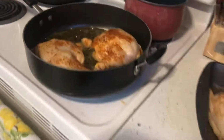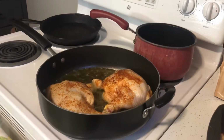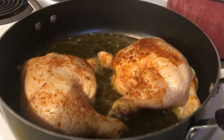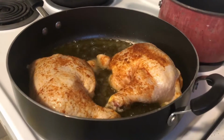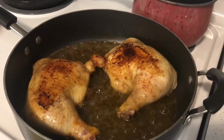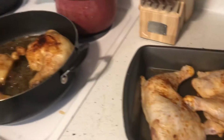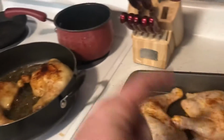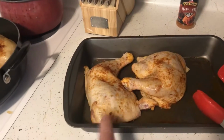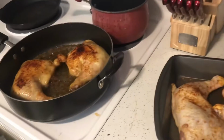I'm going to turn the temp down a little bit more. I don't want it to cook too hard, too crazy. And I don't have a lid for it. Alright, let that cook. Yummy! Alright, and now I am going to put the other 2 in. And then when these ones are done, I'll put all 4 of them into here, hopefully. And then I'm going to probably put them in the oven to finish them off.